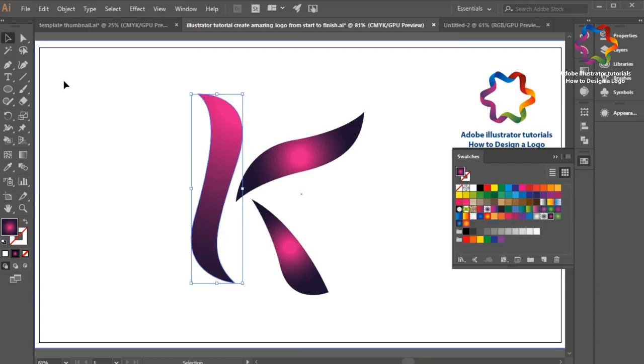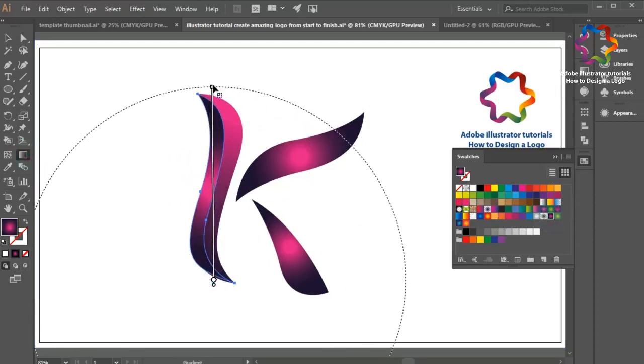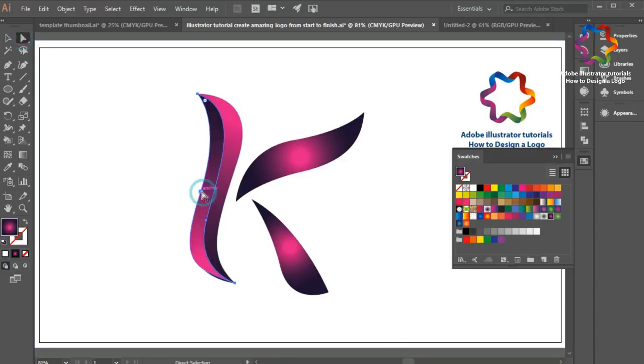Okay, like that. And I need to create another object over here to make it look like 3D. Okay, and I will change this color using purple gradient 2. Okay, like that. And click here, scroll on the top. Okay, like that. And maybe I need to adjust this line. Click on this point and scroll a little bit down. Okay, that looks good.